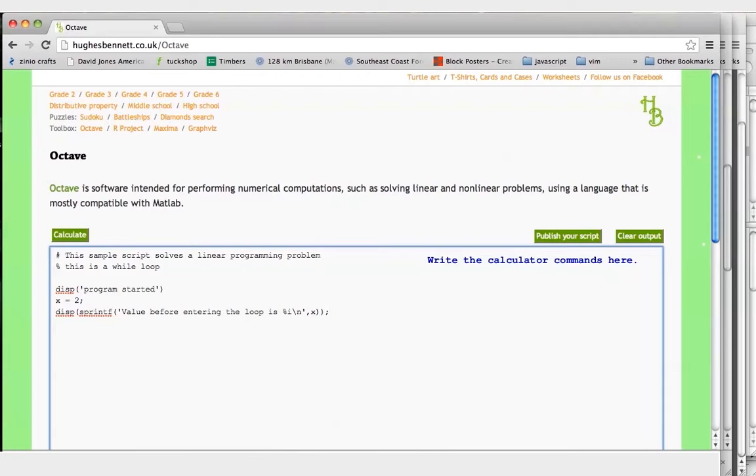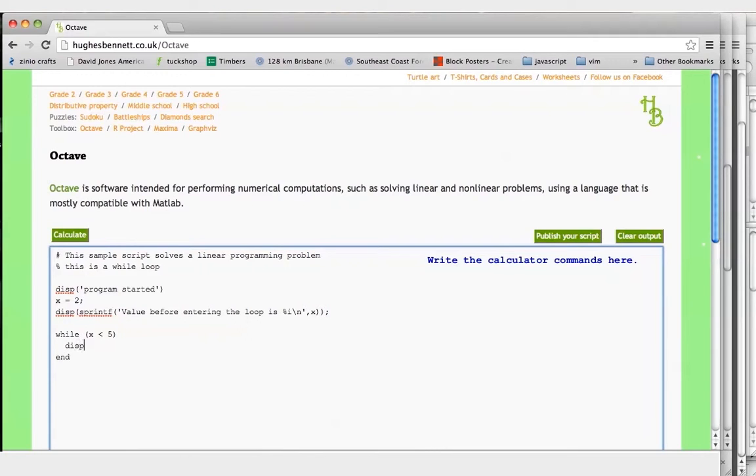Okay, a while loop starts with the keyword while in lowercase. Then it's followed by a test condition, which is a logical test condition exactly the same as when you're writing if statements. In this case, I'm going to test whether or not x is less than 5, which of course to start with, it's going to be. The while loop ends with the keyword end, and in between the while statement and the end statement, we need to put some commands for it to execute.